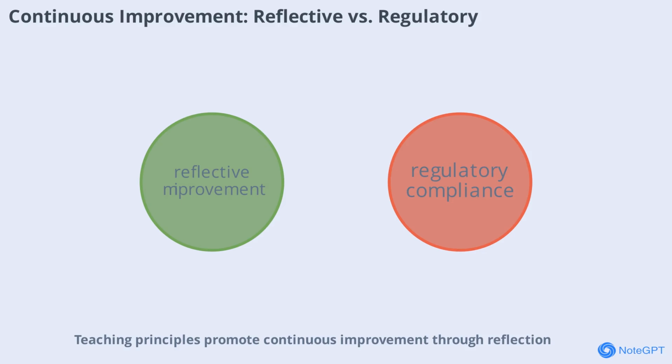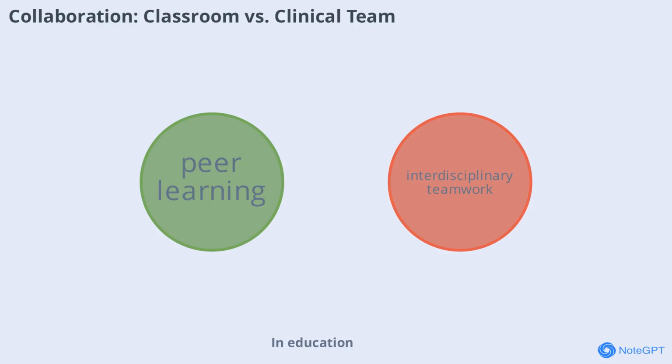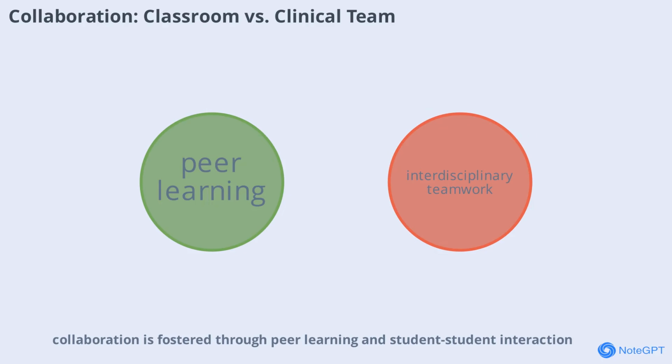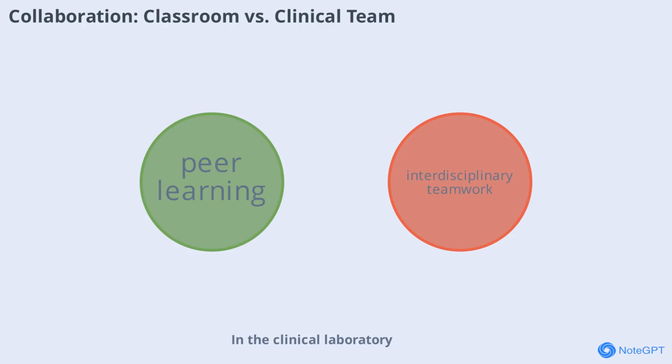Teaching principles promote continuous improvement through reflection, debriefing, and big-picture awareness. In contrast, medical technology principles require mandatory continuing professional development, CPD, skill upgrades, and strict compliance with quality assurance and biosecurity regulations. Both approaches ensure ongoing growth and competence. In education, collaboration is fostered through peer learning and student-student interaction. In the clinical laboratory, collaboration involves interdisciplinary healthcare teams and ethical partnerships with the health products industry. Both forms of collaboration are essential for effective learning and professional practice.